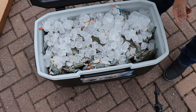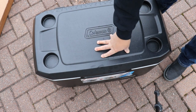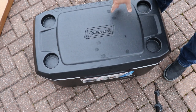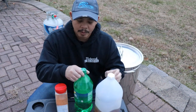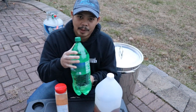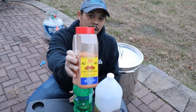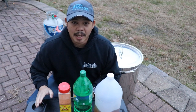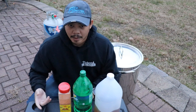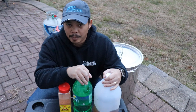Usually you'd need probably even more ice, but this should be good enough since it is pretty cold outside today. So now I've got a bag of ice here and I'll pour it on top of them. Now I'm going to close the cooler and let them sit for a little while and then we'll come back and start cooking them. The ingredients I'm going to be using are cider vinegar, water — this is a Sprite bottle but I have just water in here — and some crab spice, this is J-O number two, the same stuff I used in my previous video. So the crabs should be ready now and I'm going to start putting them into the pot and show you how I combine everything into the pot as well.